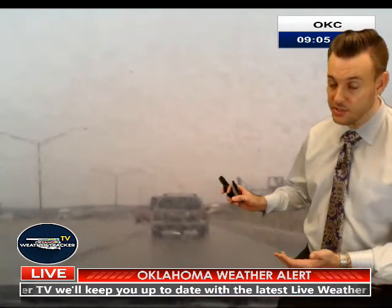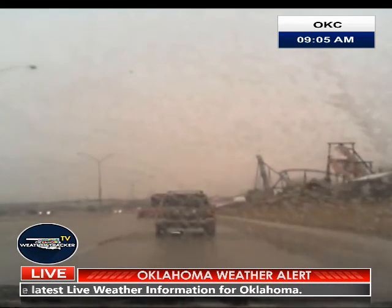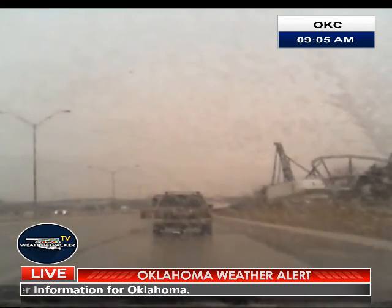This is almost a little bit deceiving because I can tell you the side streets, they are slick and hazardous. There's an ice, there's a sleet buildup on them here in Norman, around the Oklahoma City metro. And again, where Aaron is right now on a major interstate that's been salted and sanded, this is not necessarily doing the roads justice. These are still slick as well, I can tell you that right now, but really the side streets, there's still some major issues there.